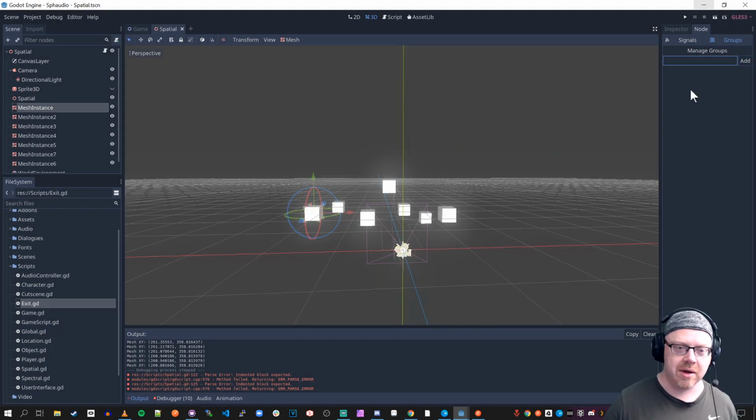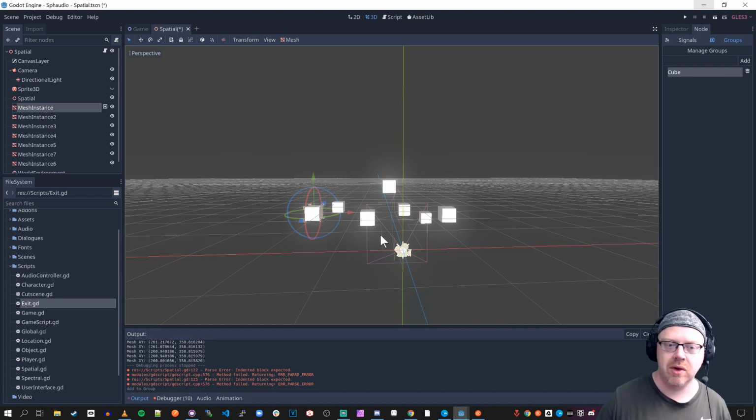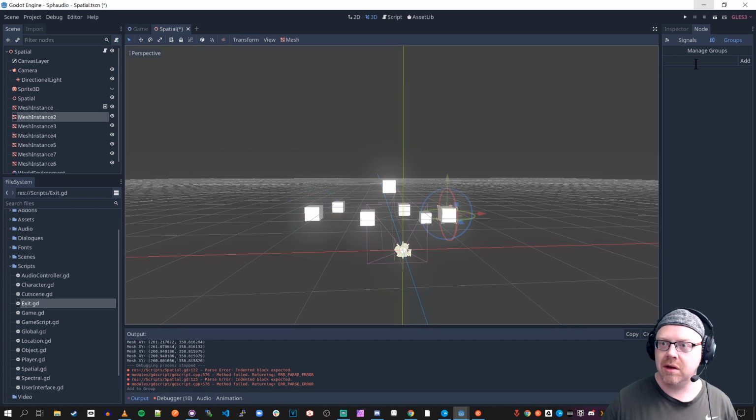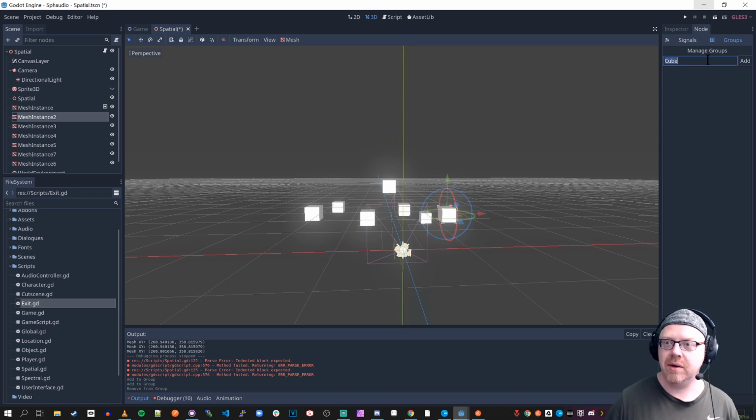Add. Oh, okay. Cube. Add a cube group. So mesh instance 2. We need to do it again. Oops. Cube. Sorry. I think that's right.